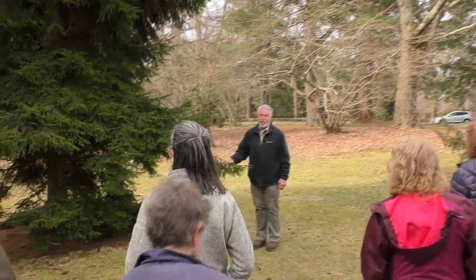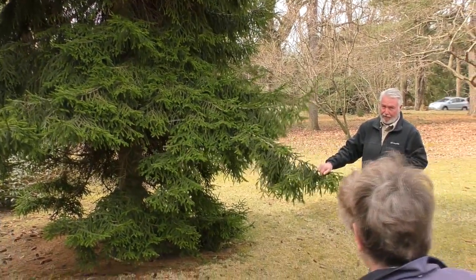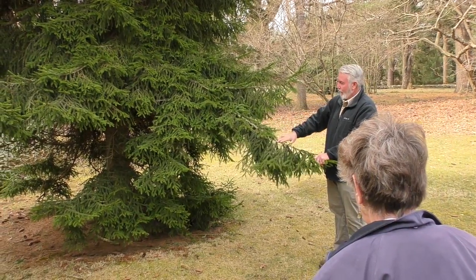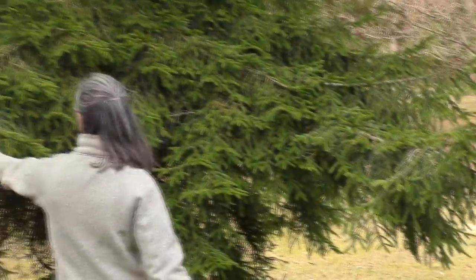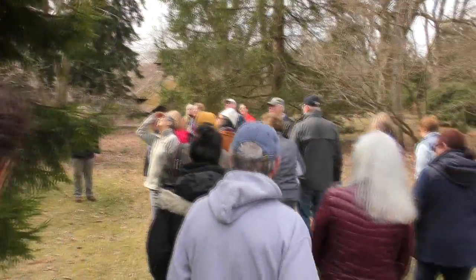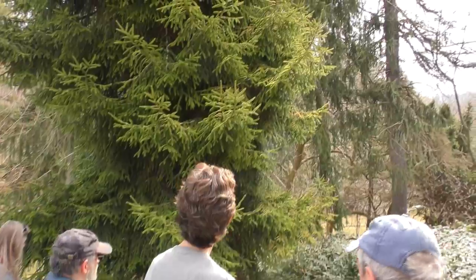This is the other one I mentioned — this is Picea orientalis, called Aurea Skylands. I just wanted to stop here first. As you walk around the other side, it's all yellow — it doesn't get a lot of sunlight on this side, but you can see there's a little bit of yellow in little spots. Take a walk around the other side and it gets all that sunlight — all the tops are yellow because it gets all the sun. This is the original plant, so this is available in nurseries now and it's a very popular tree. I've got several implanted around here. This is Picea orientalis Aurea Skylands — the original plant is this one right here. If you went to a garden center and saw them, that's derived from this plant. It was discovered here and named for Skylands.